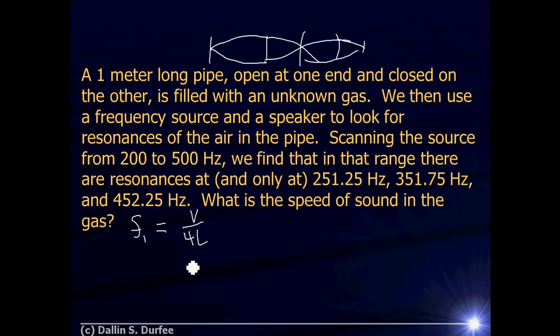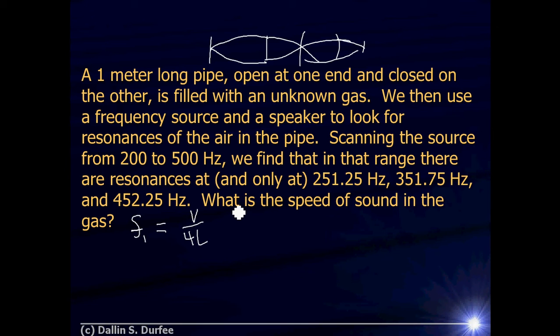Alright, so there we go. So the fundamental has a frequency of V over 4L. But unfortunately, we don't know if any of these are the fundamental frequencies, right? Maybe 251.25, that's the lowest one we found. Maybe that's the fundamental. But we only checked from 200 to 500, so we don't really know.